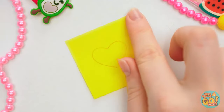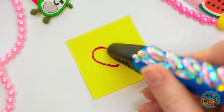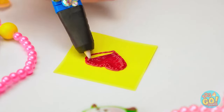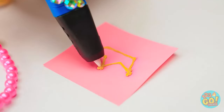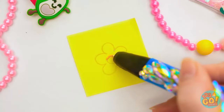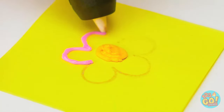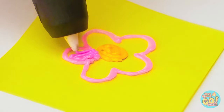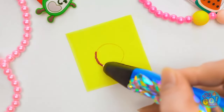See this heart? Outline it with your glue pan. I chose red. Now color it in. The crown's up next. Fit for a queen, I suppose. Aw, how adorable is this flower? You can use different colors if you want. Let's fill in those petals. Ah, perfection. Wondering what that is?